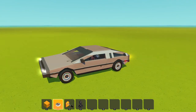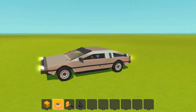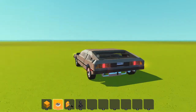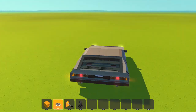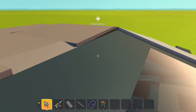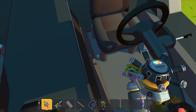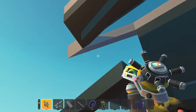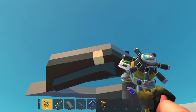But these cars are not meant to be driven. These cars are meant for show off, to show your friends. They got the mods, they get in your map, you show this to them, they like it or whatever they do. So, yeah. That's really all about this car. It's more for showcase rather than actually for driving it. Just to let you know.